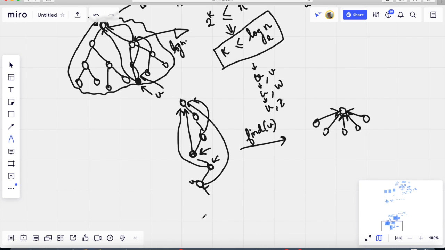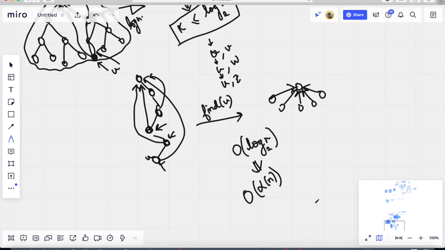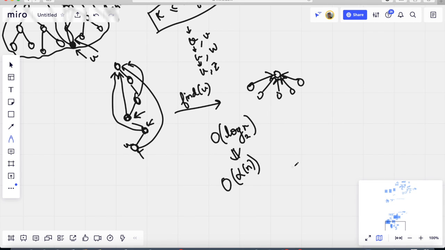Now, this might seem a bit heuristical, and the complexity analysis is not that easy. Maybe I will make another video about it. But overall, what happens is your complexity goes from log n to something called alpha n, where alpha is called the inverse Ackermann function.